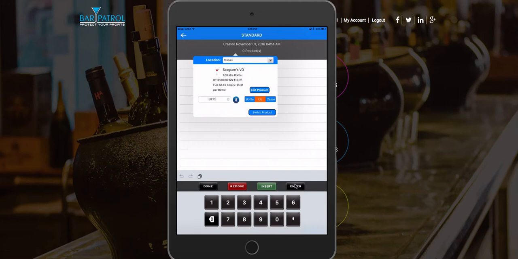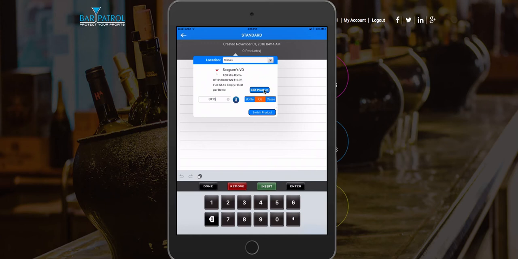You can see the amount just appears in the box. You can insert products in the order. So next week, when you take inventory, or next month, the new product will be in the blueprint, or you can remove Seagram's VO, and then the next time you do inventory, it won't pop up. So you can adjust your blueprint as you go here, which is really cool.